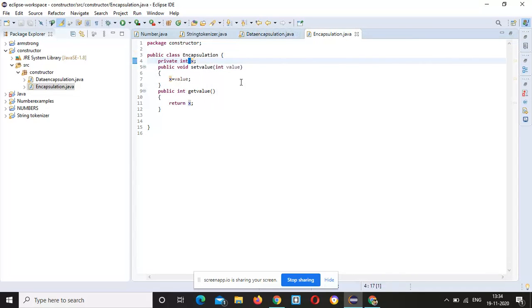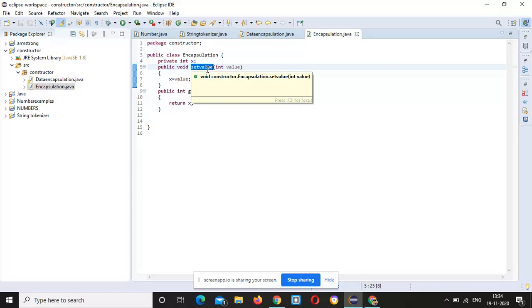By using those methods, we can access the value indirectly. This is the setValue method I have written. This method will take one value, and that value is given to x.